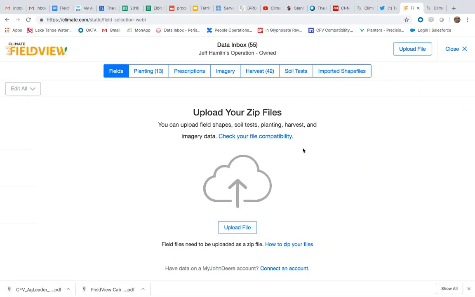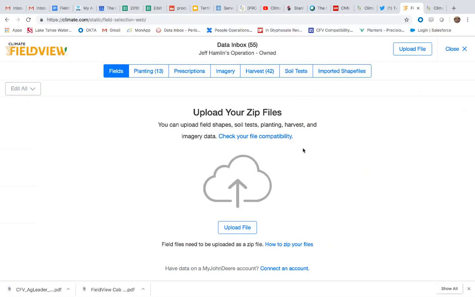You don't need to go through that folder. You don't need to open the folder and try and parse out the pieces that you want to import. Just zip the entire folder. And when you import it, our system's going to go through it and identify the pieces that it knows what to do with and import those, and just ignore the things that it doesn't know what to do with. Because there's all kinds of things that come in those folders.